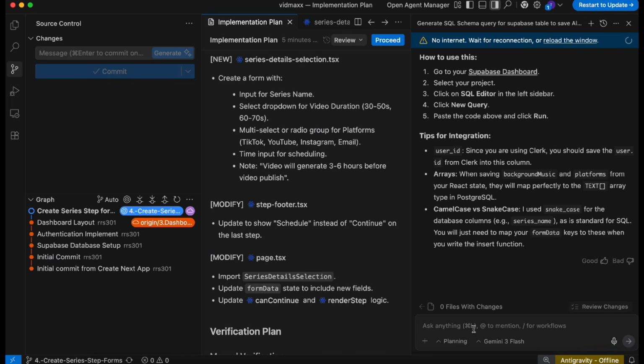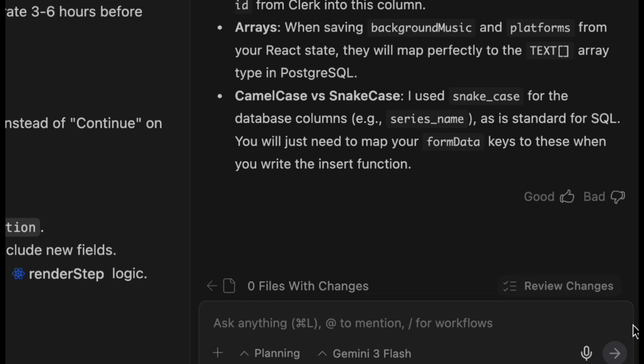Now for the next step, we're going to tell this model to add functionality to save the information. So here we're going to simply add: create API endpoint to save series information into database.